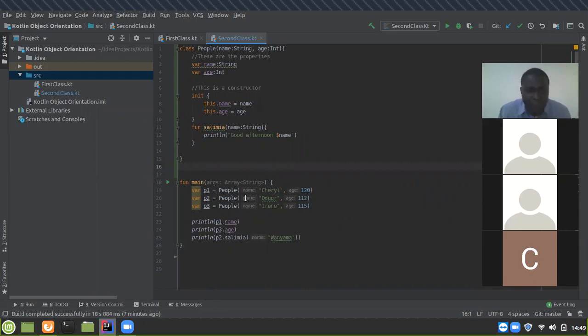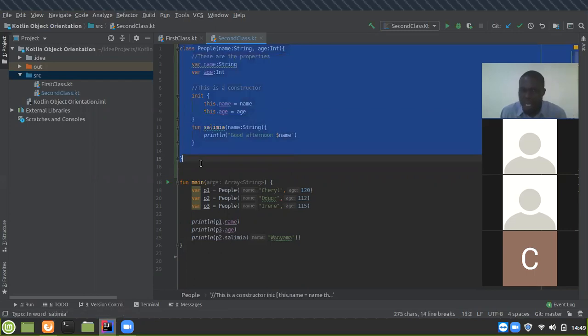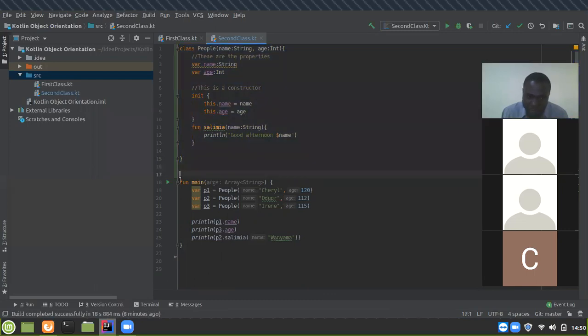All right, so guys, let me just ensure that my class is at the top here. It's not like it's anything special, but let it just start at the top here. Then let my minor be the second one right here. So on Friday, you saw us creating this class, then this class called people. We had two properties like say name, string, then age, int, and so on and so forth.